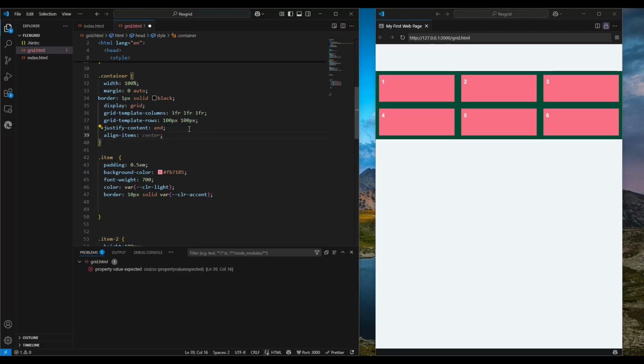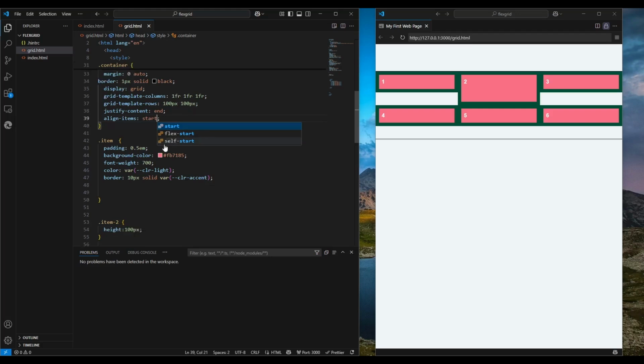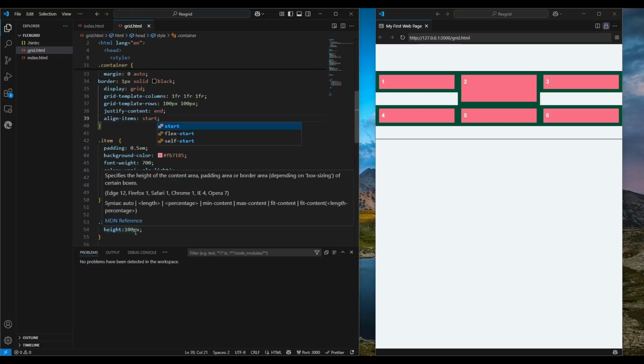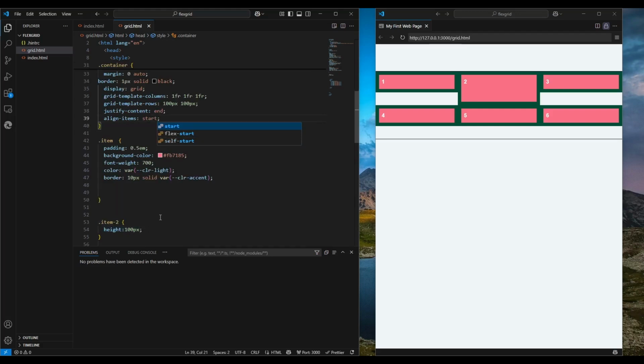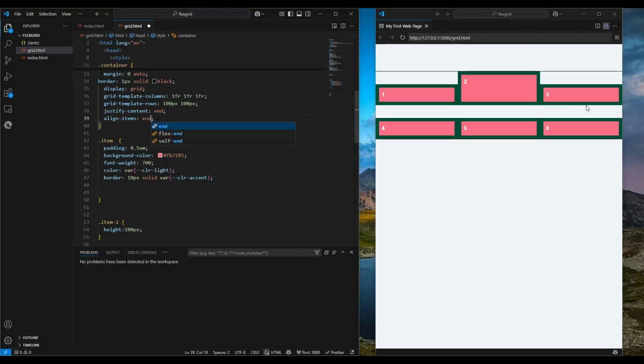So I can say align items start, and the way it works is it's going to align depending on the biggest element that's there. So right now we've set item 2 to have a height of 100 pixels, and what it's doing is it's aligning the items to the start of item 2, and we could set it to the end, and you'll notice how it's at the end of that row.